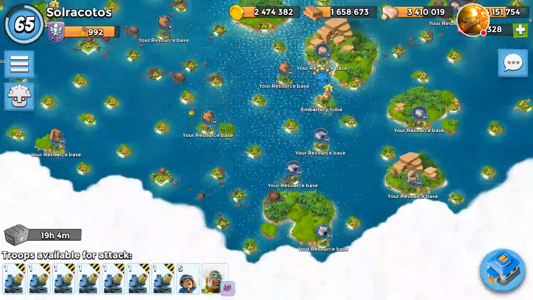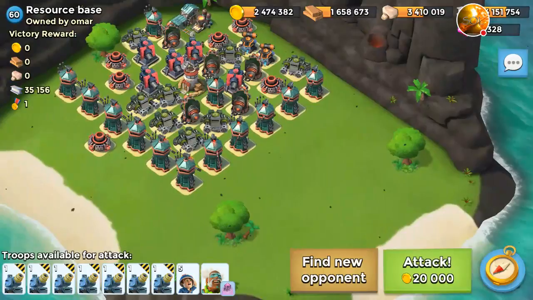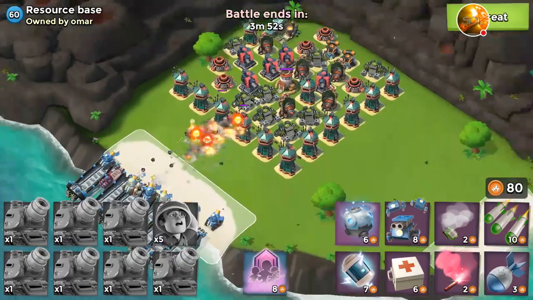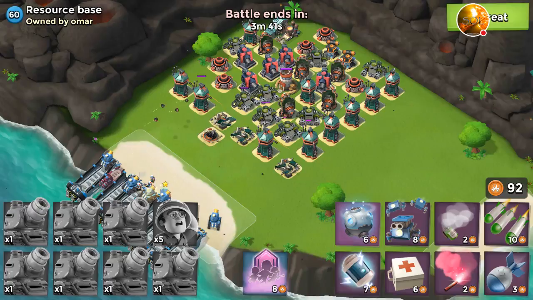There's a couple more NPCs. So 1, 2, 3, 5 more NPC bases. Let's take a look at this guy. If we're going to use bullet or not, or if we're going to do a regular attack. Yeah, this is a regular attack. Alright, so this base will be destroyed any second now.